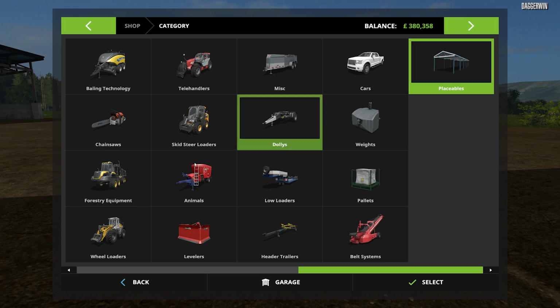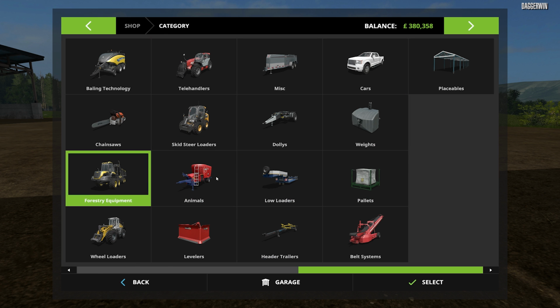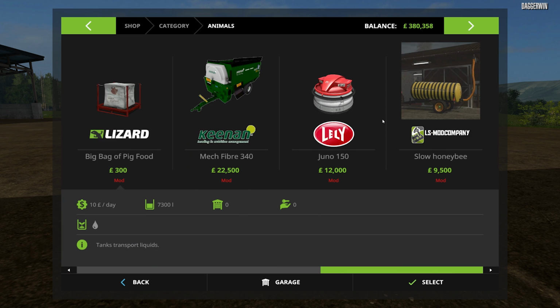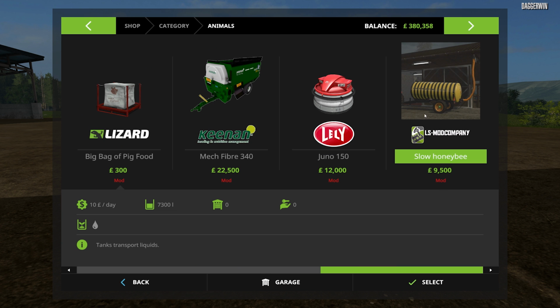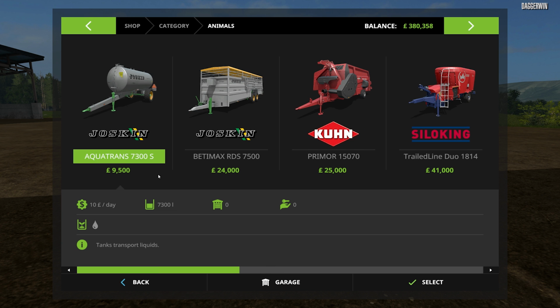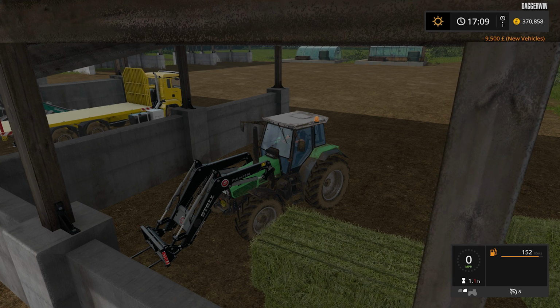Okay, so let me just try and find the water bowser section, which, no, it's not here. It is here. And no, we don't own one. Unless there is a mod. No, the honeybee, it's not that. So we're going to have to buy this. So that'll be over at the store.